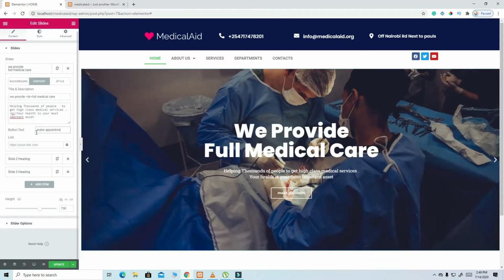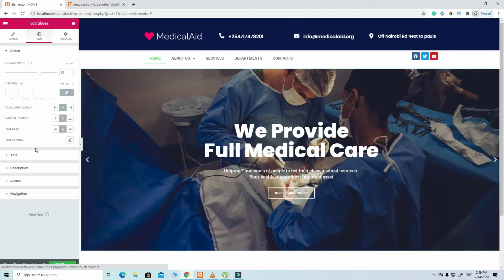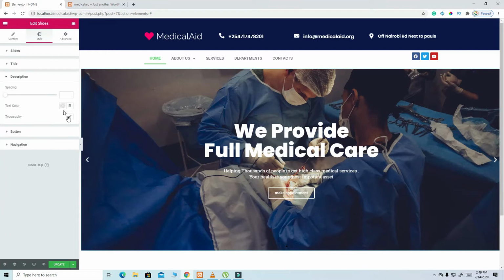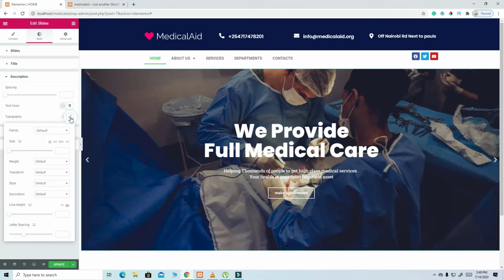Here the button, I'll click here and I will type make appointment, right? And then we will come here to style. From the style, title is okay, description, and then we will come to typography, and then we select the font, which is Poppins, like so.